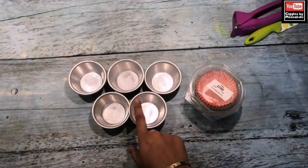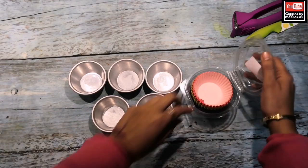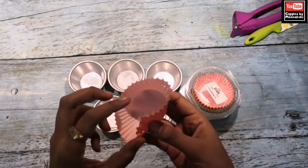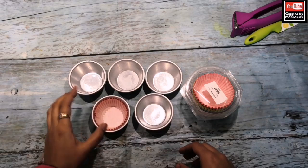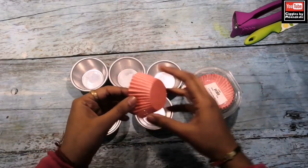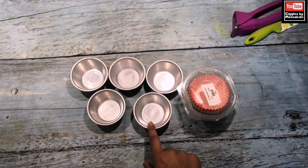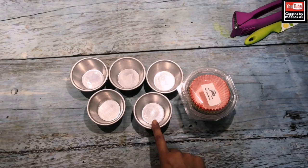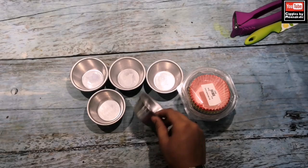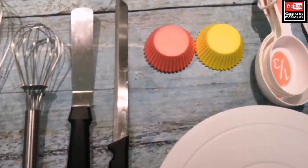The muffin cups — these are also steel. For a beginner, even if you are making muffins, use a muffin tray or muffin cups of steel and paper. You can also use a silicone tray or silicone cups for muffins. For a beginner, this essential equipment is what I have told you — not everything a professional baker would need. You can invest in all these pieces of equipment.